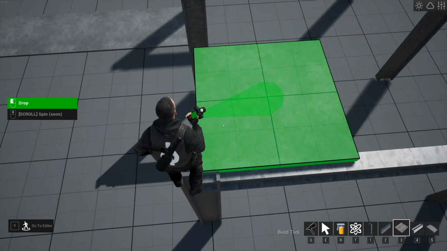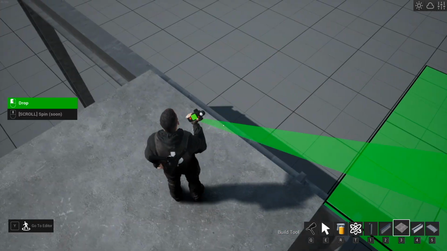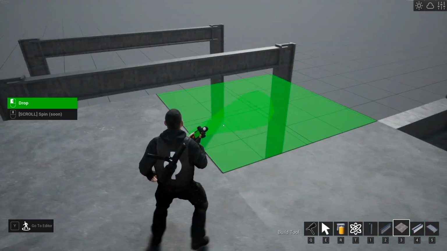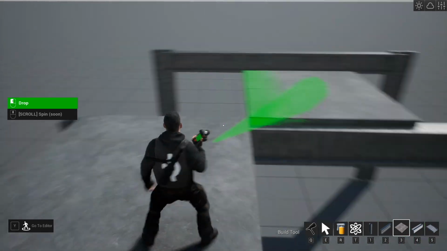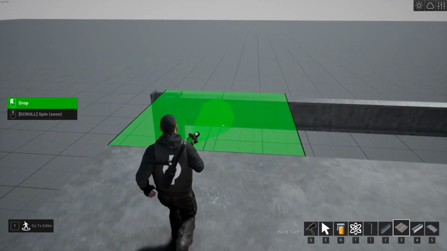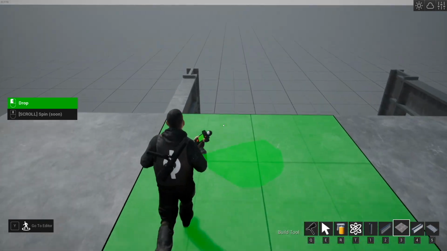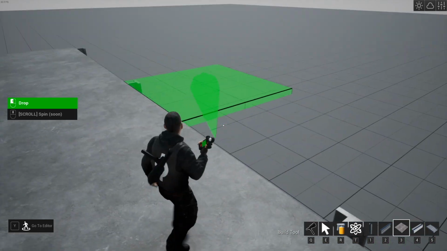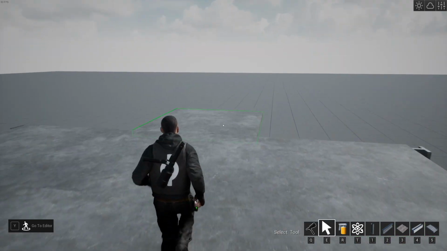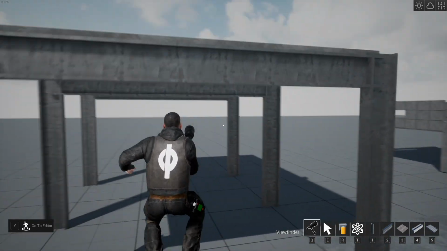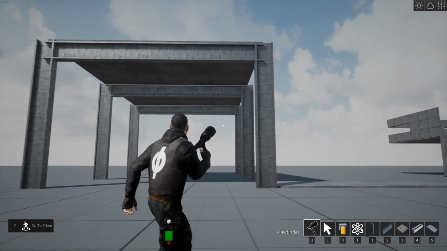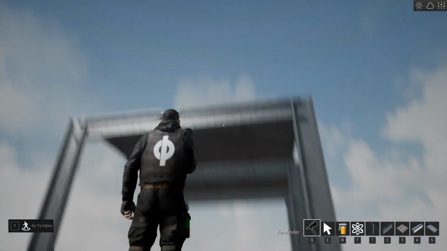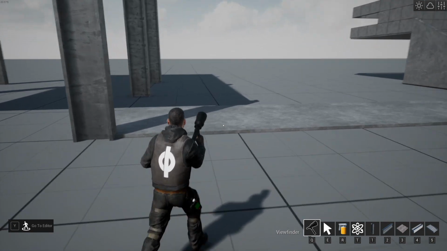We're going to hit 3, bring out a floor. I'm going to turn around, and let's floor this. This is one of my favorite parts of playing Cine Tracer, you can just do this. And you can probably do it better than I am. Oh, no. Let's go over here. There we go. Like that. And this is quite literally the bridge that's in the prefab. And now you can build your own bridge, or you can build something way cooler than I'm building. You can keep going up, make a tower that way if you want to.